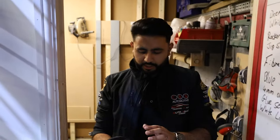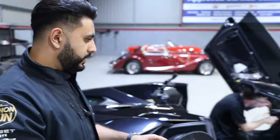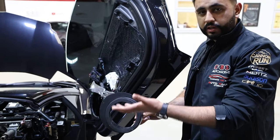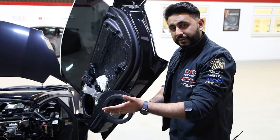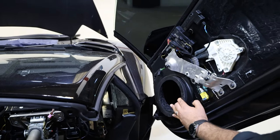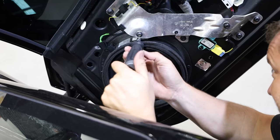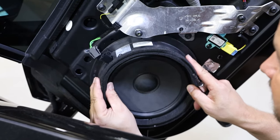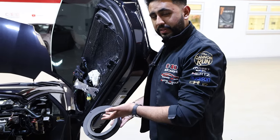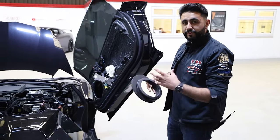Inside the door, the reason why this curve is here, so the speaker ring, to give a bit more mid-bass, because it's a slightly higher frequency being played, we want that sound pushing up into the actual vehicle itself. So that's going to be mounted just like that, which means there's no modification done to the actual door card itself. We've gone into factory positions in terms of the screw holes that hold in the factory plastic speaker adapter. And what we're doing is building that curve up so the Alderson Thesis speaker can sit inside that and fire a bit more mid-bass up into the vehicle, and it makes a world of difference. They sound so strong, and they literally just fill the car up so nicely.